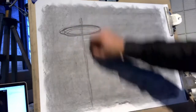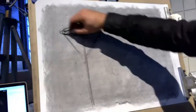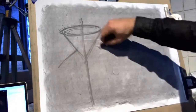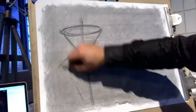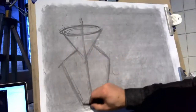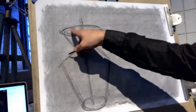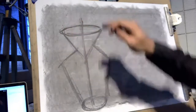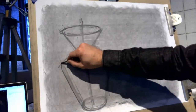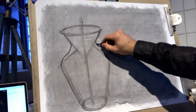I'm going to get the axis down the middle. I'm going to try to get the angles. Remember, when you're doing symmetrical objects, try to give yourself some structure to work off of before you do the curves. Something like this. Seems to be pretty good. Now, the great thing about working with the vine charcoal like this is if you make a little mistake, you just blend it back into the surface, right? So you don't need to use your eraser at this point. You're just going through and trying to map out the composition, contour line, try to get it nice and symmetrical as we go.